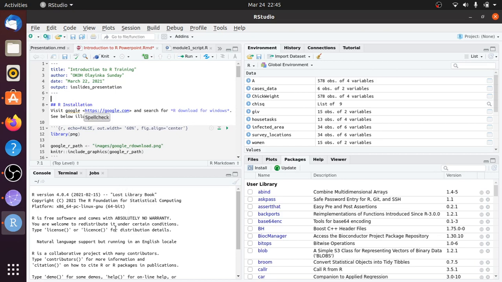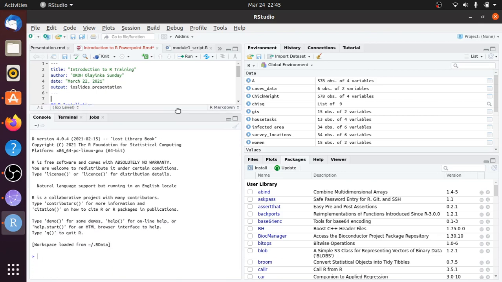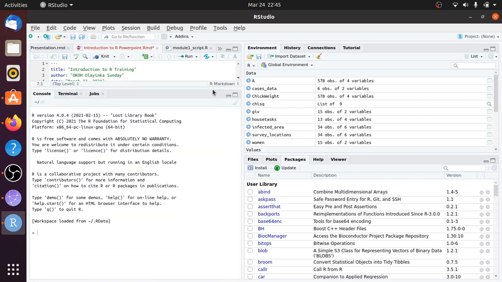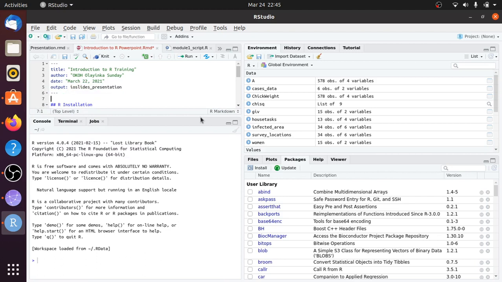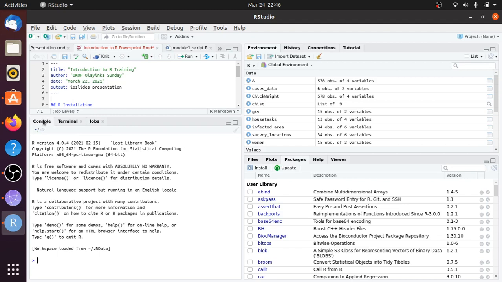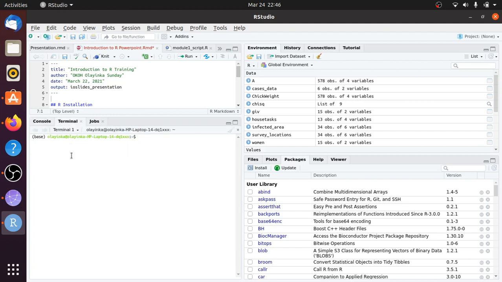Now, down lower part here, this is what we call the console. Now I'm moving my own. What you just do to move it around is that you click this middle part of it. It shows you an arrow, then with that you can move it around just to expand and to collapse it. So now we have console here. You can see we have 3 tabs: console, terminal, and jobs. But the most important thing to us for now is the console. When you click terminal, this is what you will see. Almost the same thing like our R terminal or R console.